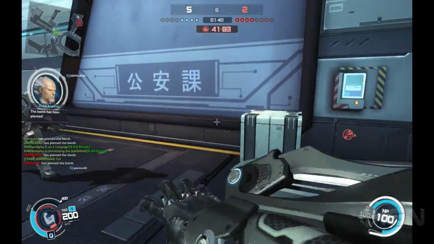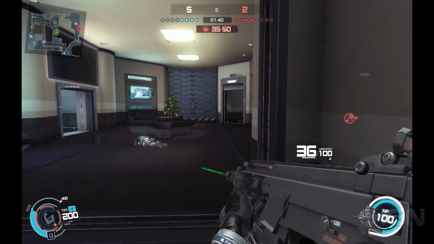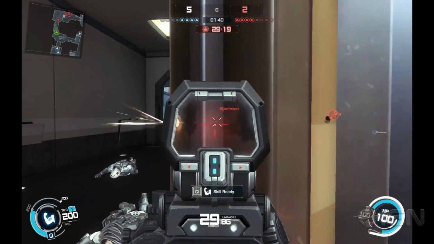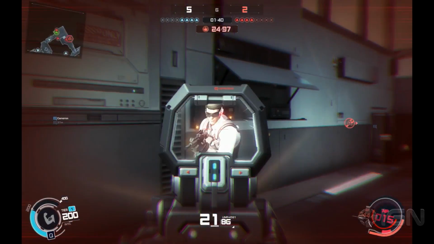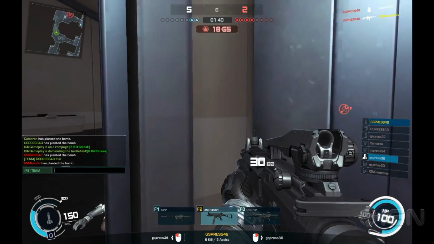So it's 4-on-4. You can see at the top how many people are left alive on each team. It is currently 4-on-4, and it's quite a countdown once the bomb is planted. So the enemy team's trying to catch up. The guy's still alive. Oh, that might have been me that shot him there. Was that me? I don't know.